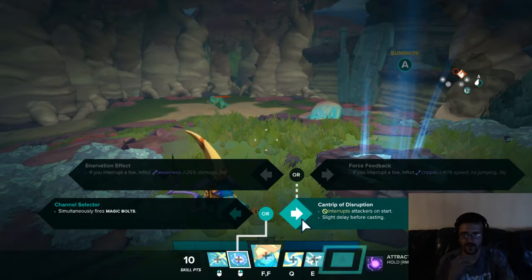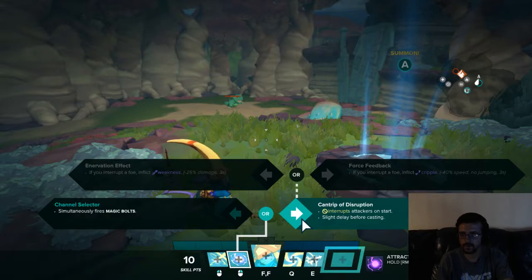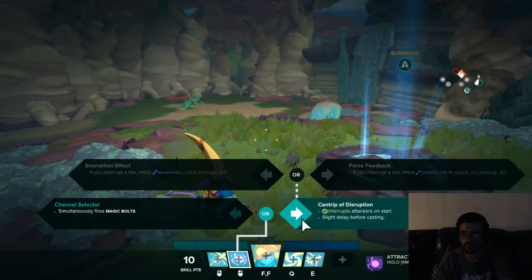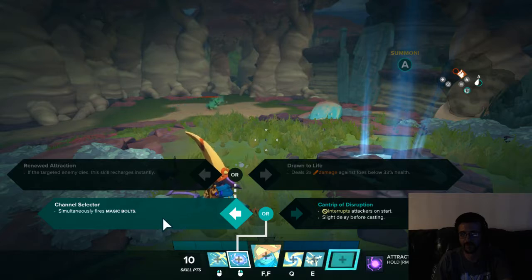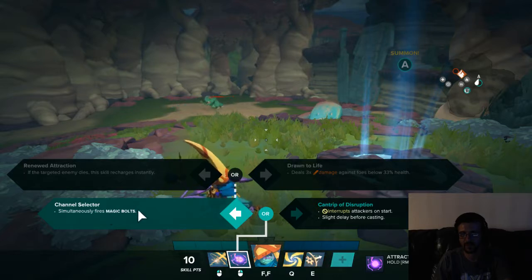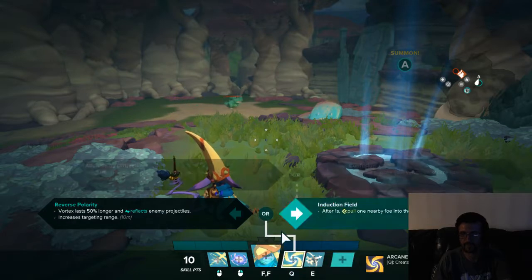That could be decent if you want to go a little bit more of a utility route, like I need some CC. If you interrupt a foe, you inflict cripple. If you interrupt a foe, you inflict weakness. Okay, so that's not bad. That's not bad at all. Well, yeah, this is definitely the CC route, but I think that we would probably go channel selector into renewed attraction. It's probably the way to go for this one.